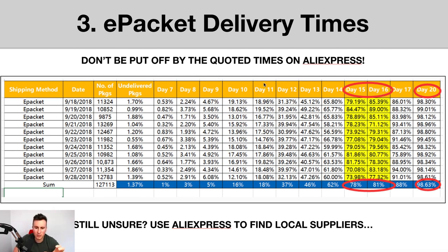So what you're talking about here is that within day 11, day 12, 1 in 5 e-packet packages are going to arrive to your customer, and this is to the UK as well. Now, the reason AliExpress suppliers then quote that 20 to 40 days, or sometimes you'll see 20 to 35 days, is because if an item, e-packet is tracked, so if an item isn't delivered within that date range that they give, so within 35 days, within 40 days, then you as a buyer can claim your money back. Whereas if it arrives quicker, then obviously you can't, because that's a good thing. But if it goes over that, then you can claim your money back.